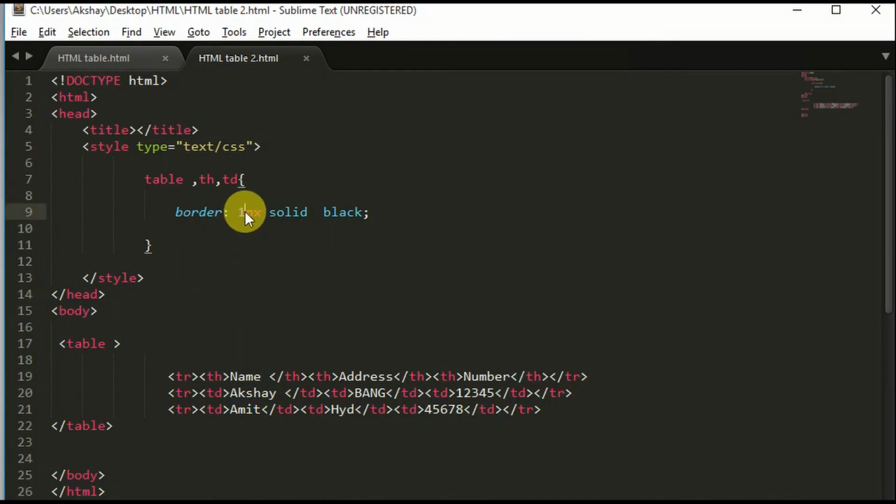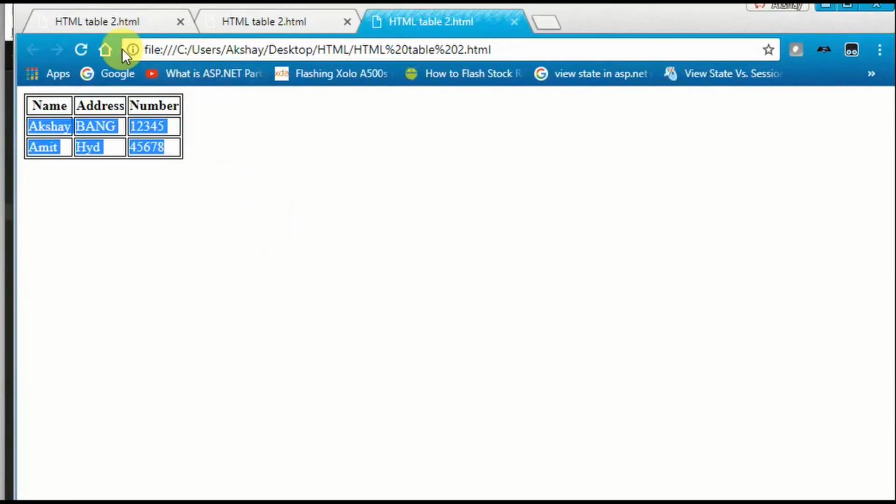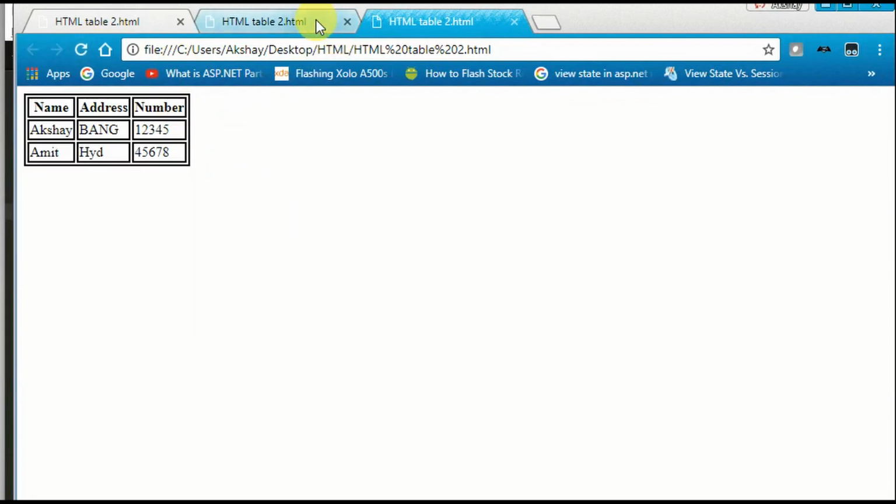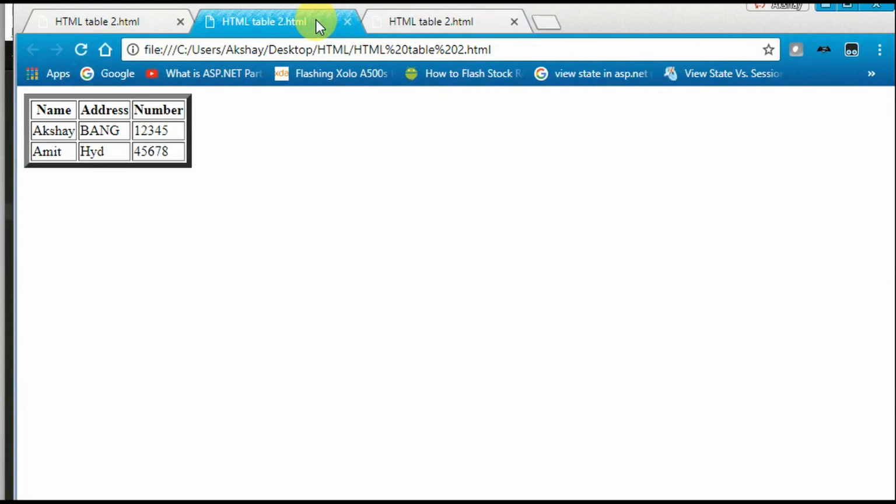Let me go back here and change the size. Let's see what difference we are getting, because in the previous example we were putting extra borders using border equals to 2, 3, 4, 5. It was only putting borders on table, and all the child tags had the default property.